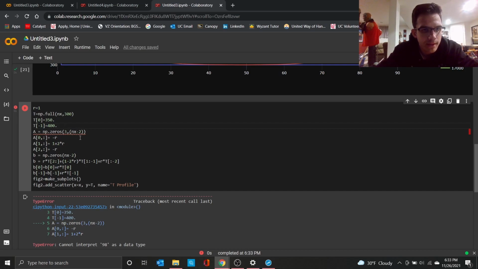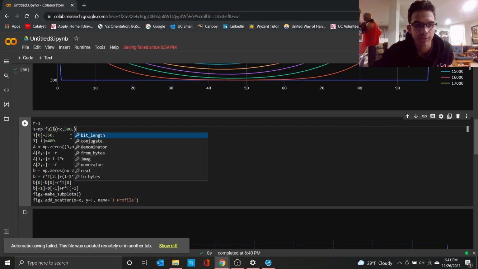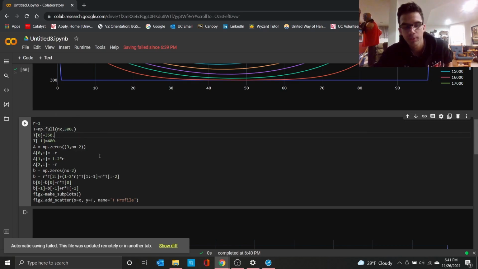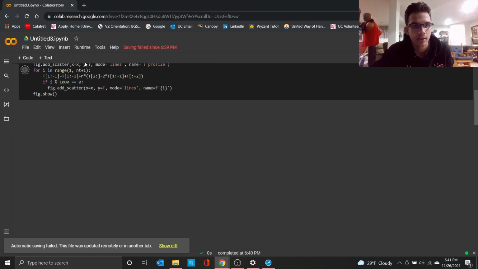Does this need to be? I'm going to take a look at this and I'll be right back. All right, so I think we found the error here. There's a misplaced parenthesis in that equation, which was messing it up. Also, importantly, this was an integer, and this needs to be a float too. If it doesn't do that, we're not going to have the right shape at all. So those are two errors that needed to be fixed right there. Let's go ahead and run it this time and see what happens.